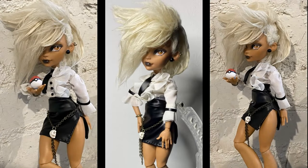Meet Tana, the trainer whose cool demeanor hides a fiery passion for battle. Underestimate her, and you're sure to get burned.